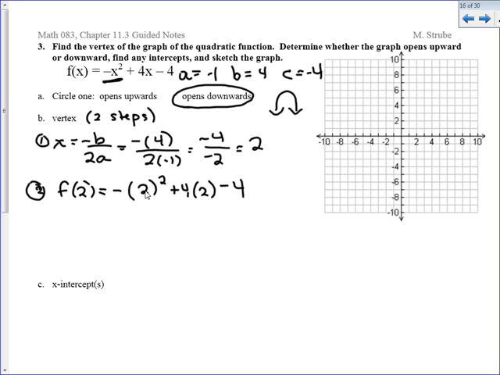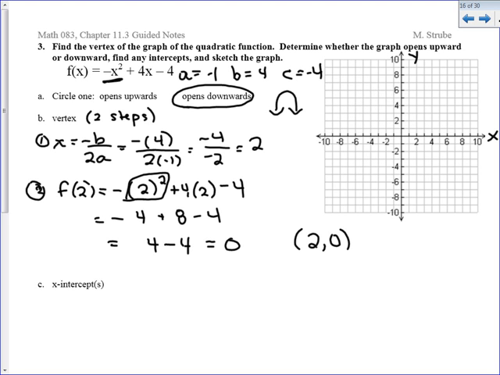So when you go to evaluate this first term, order of operations says square the 2 first. And that negative sign from the function just carries down. So it's asking for the negative of 2 squared. 2 squared is 4, the negative of that is negative 4. And then plus 8 minus 4. Negative 4 plus 8 minus 4 is 0. So my vertex is going to be at (2, 0). My x and my y, so over 2, up 0.